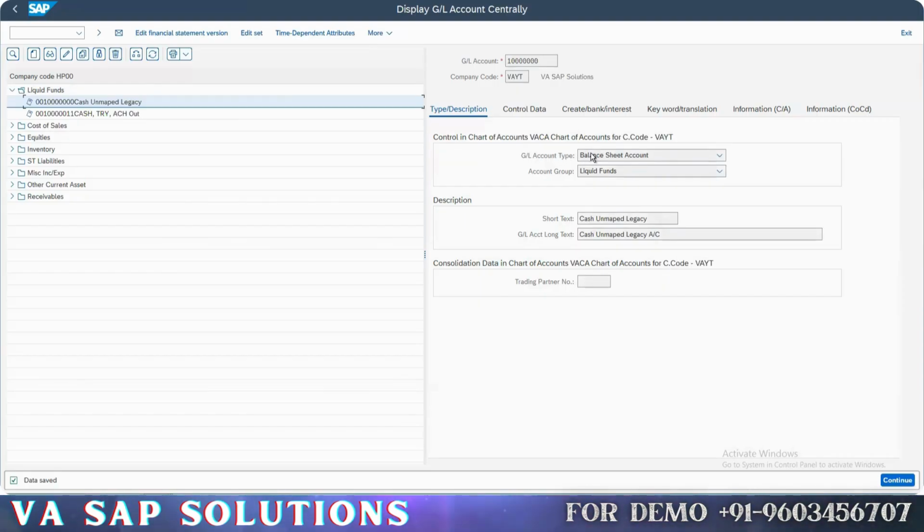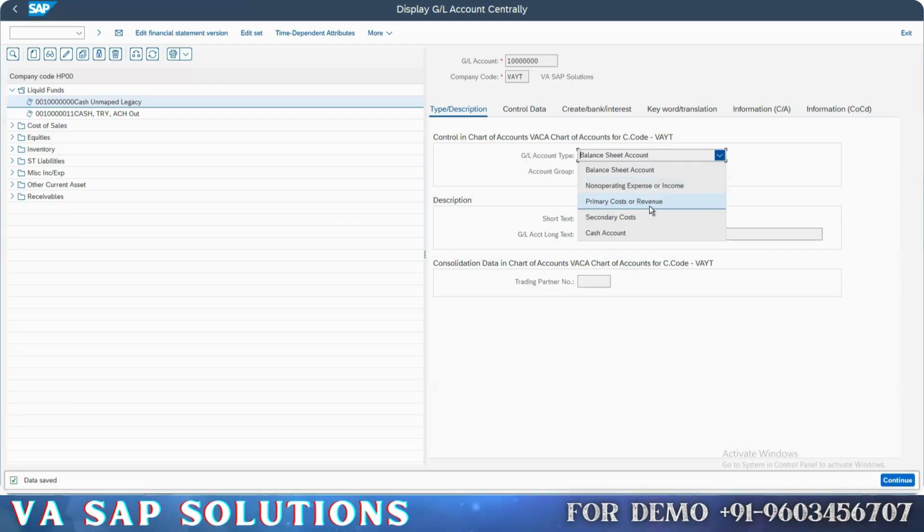So balance sheet. In ECC, you can see only the balance sheet and P&L statement. There are two statements, that is the balance sheet account one and the P&L statement one. But here you can see multiple options. Instead of P&L, they have given non-operating expenses or incomes. Let's say it is a P&L account in S4HANA. Just the name is changed. So primary cost and revenue.